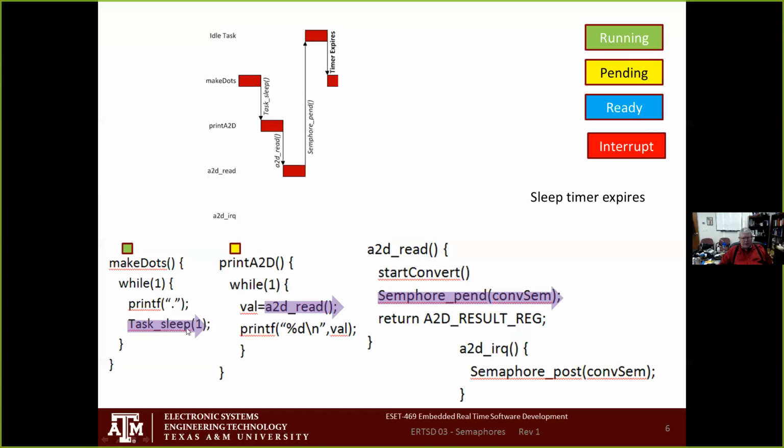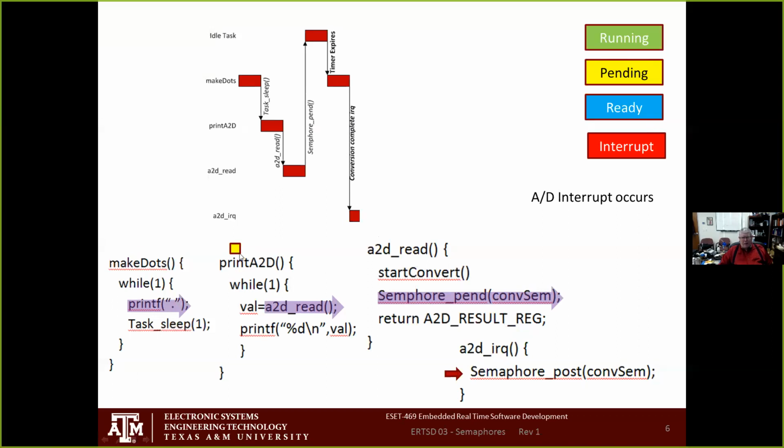Remember, it had stopped over here at this sleep. And so this is going to come back to the while. It's going to print a dot. And oh my goodness, before we got through printing the dot, we got notice from the hardware interrupt that we needed to execute the A to D interrupt.